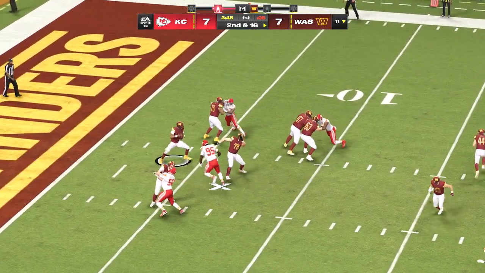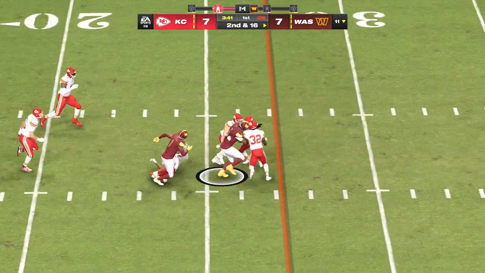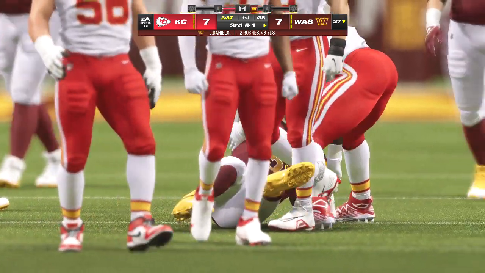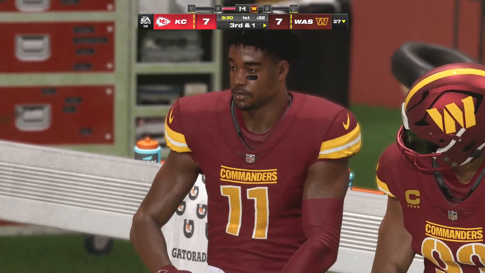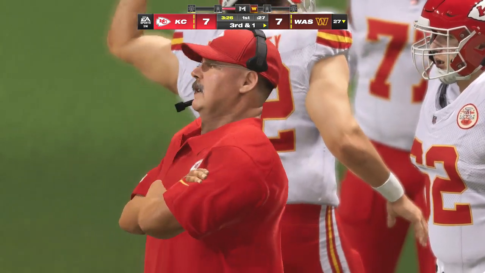Back to throw. Daniels. And they'll bring him down at the 27-yard line. A heck of an effort there on the scramble leaves him with just 3rd and a yard. I thought they were going to sack him there like they did on 1st down. Great coverage, but he found a way to move with his legs.